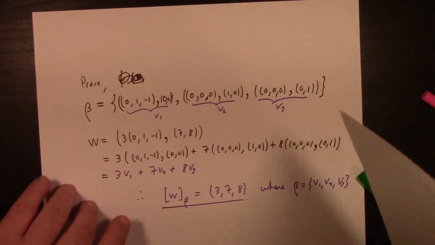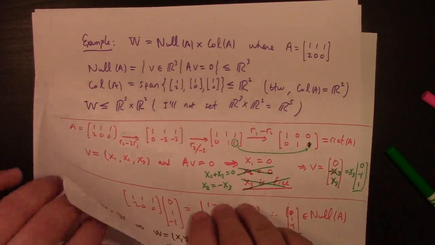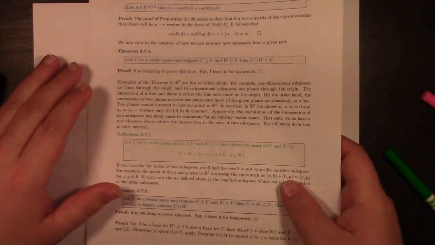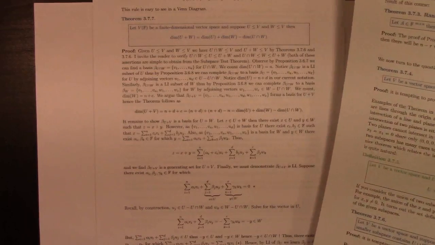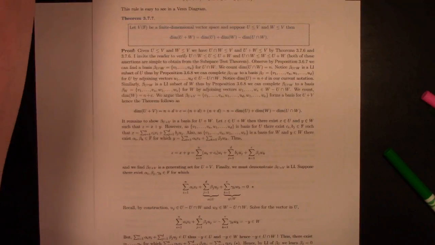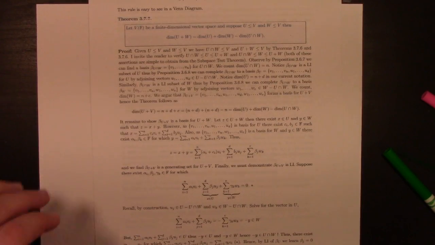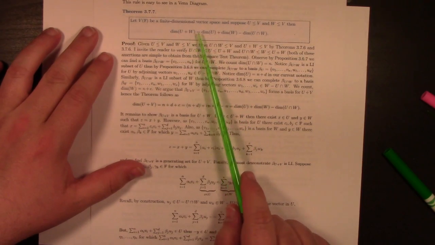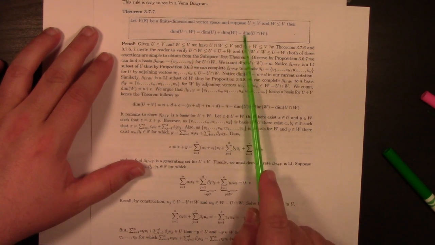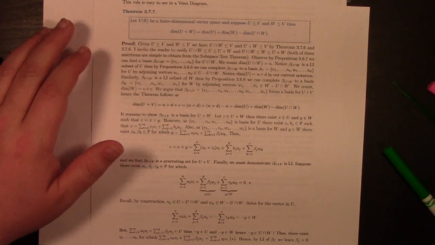So, all right, finally, just to conclude this little arc of the lecture, let me just say I added a couple things to chapter 3. In particular, I would draw your attention to the fact that I have added a proof of this theorem 3.77, that the dimension of U plus W is the dimension of U plus the dimension of W minus the dimension of the intersection.